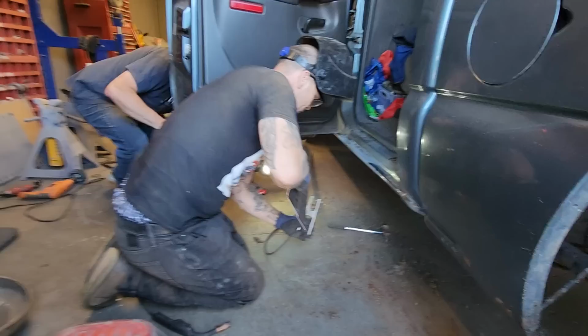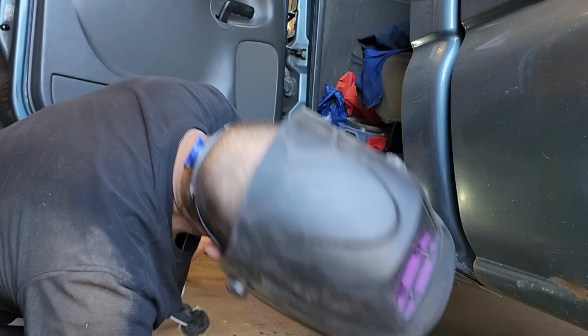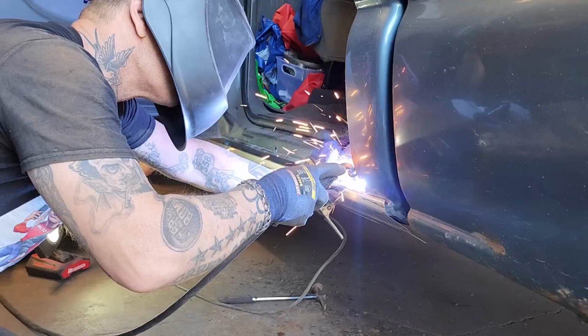All right, let me stick this underneath here. Hopefully that doesn't cause us problems. We're not worried about the underneath yet. We're just going to stick it on the top here, and then we'll deal with that. Want to make sure we've got enough there. You've got enough down there, Doug? Yes, I do. You can have a little more if you want. No. Okay. I'm pushing this in as hard as I can. As am I. And I'm going to weld it on. Now.